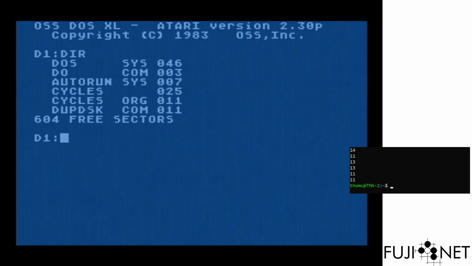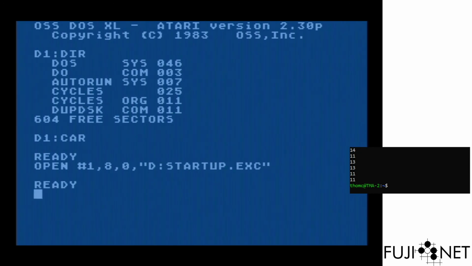make this automatically boot our Light Cycles game using the do command here, which is part of DOSXL. We'll do this by opening up using the copy command. Actually, no, I can't do that here. I don't have copy. So we'll do this from the cartridge. We open a file for writing called startup.exe. Then we go ahead and write our little command. Do. And the first thing we want to do is do car. And then we immediately follow that up with our run command.